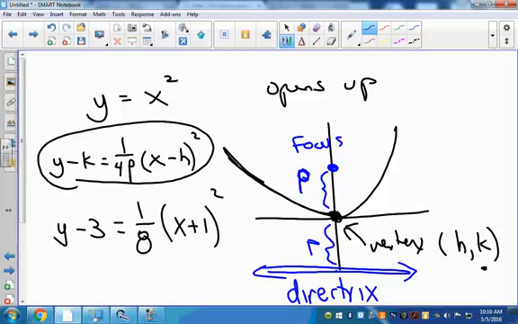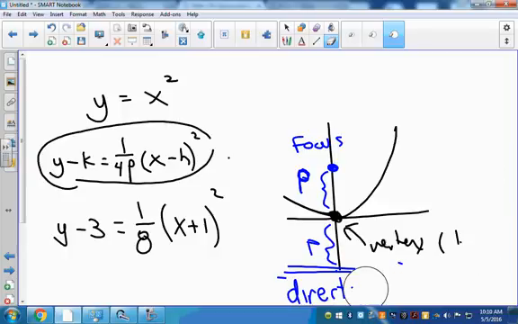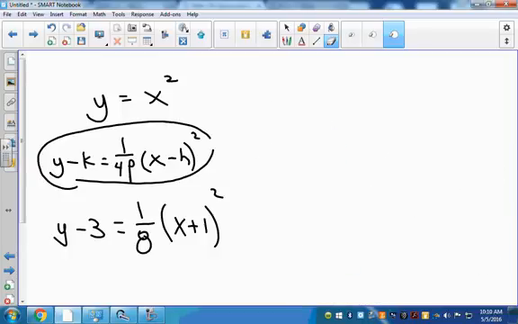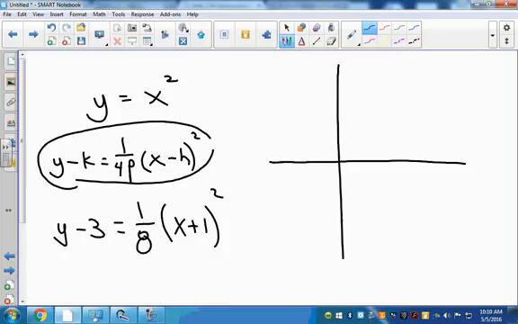Okay, so here's an equation that's handed to you, and your task is tell me everything you can about it. Draw a picture of it, right? Give me the vertex, the focus, the directrix, an accurate graph, typical parabola problem. Okay, so the first thing you would do is hopefully you'd be given a grid, some graph paper. On the practice questions, I give you graph paper. And the first thing you should do is locate the vertex. You can think center. It's not the center, but it's the vertex.